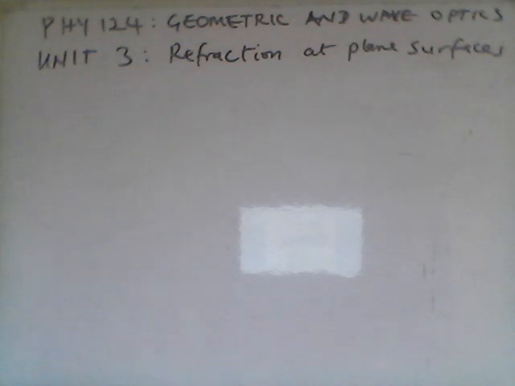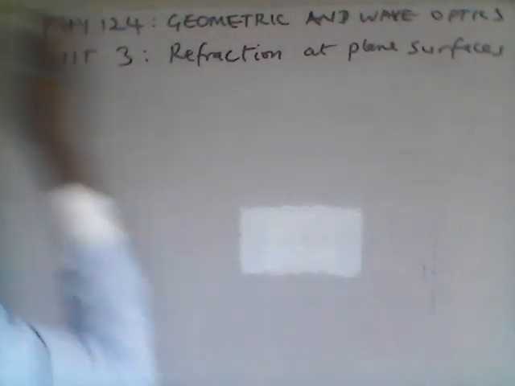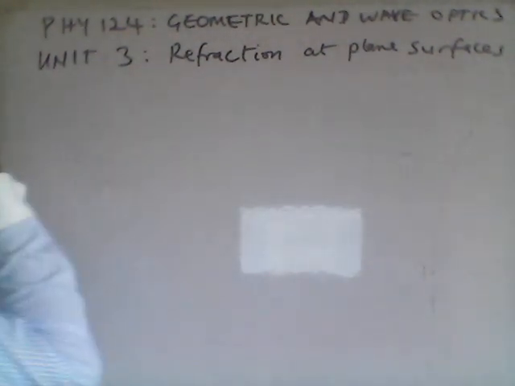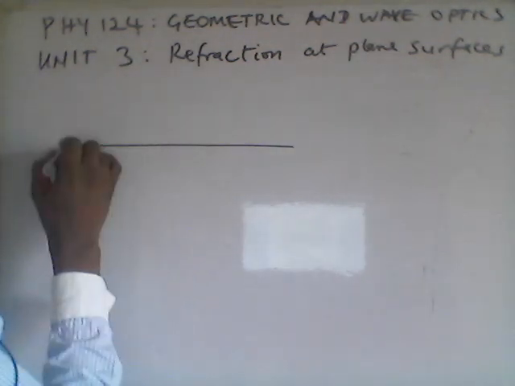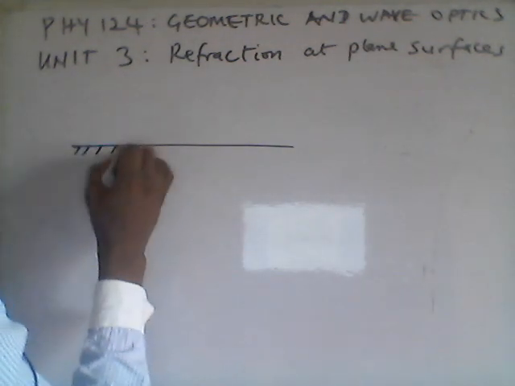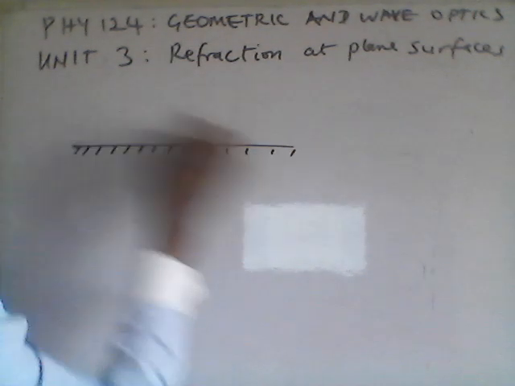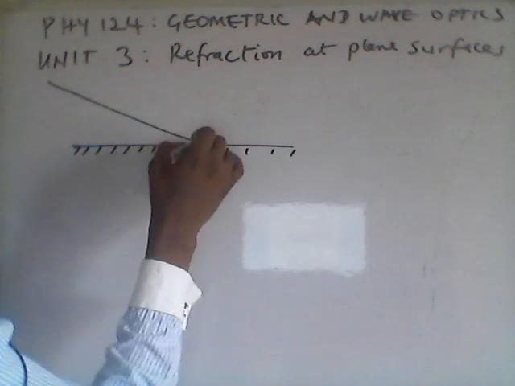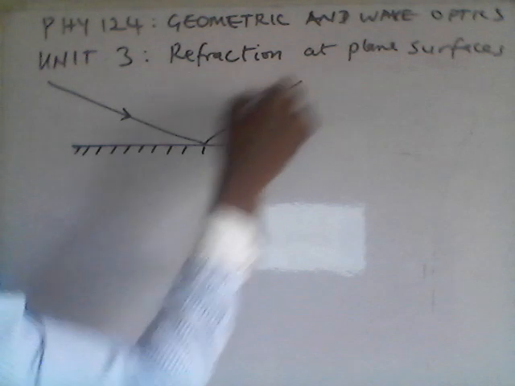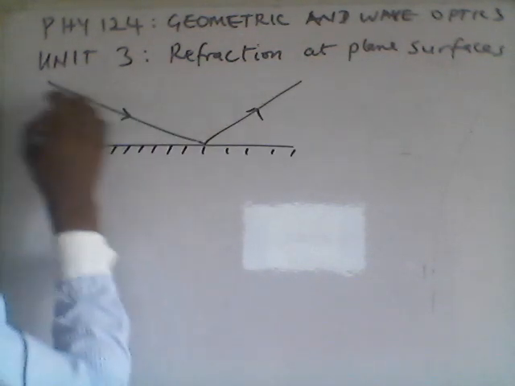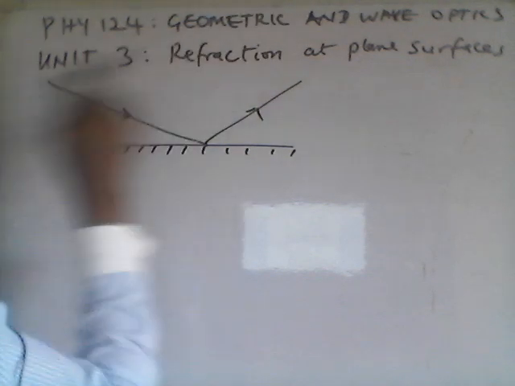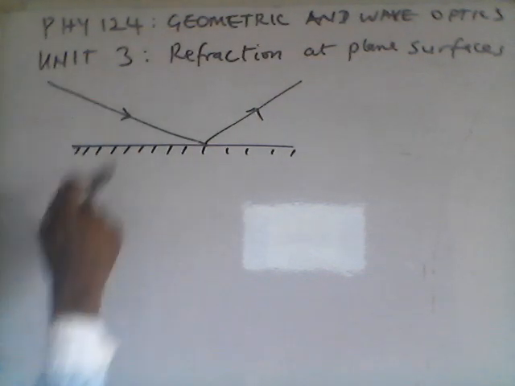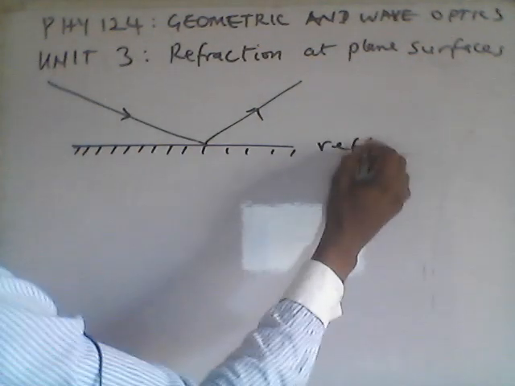Alright, so we'll dive in. So we have reflection or refraction at plane surfaces as the topic. We talked about reflection. What's the difference? Reflection is when you have a plane surface that is polished at one end, and we saw that an incident ray on it will generate a reflected ray. So reflection occurs when an incident ray on the polished surface results in the ray bouncing back.